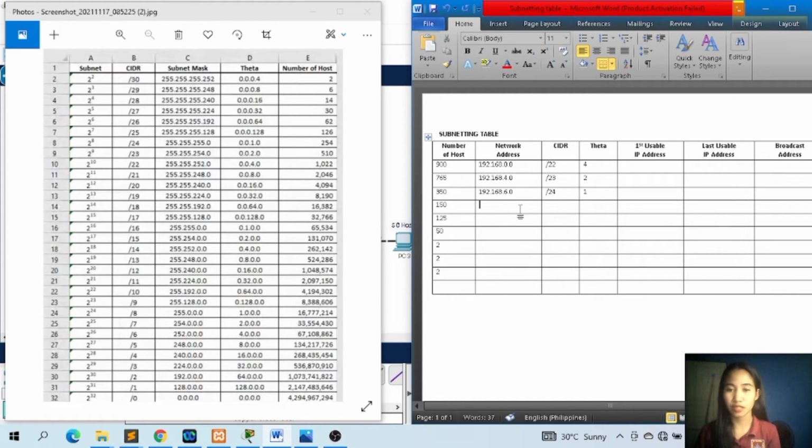Then, gagawin ulit natin yung network address ng host na 150. I-add ulit natin ito. So, ganito. 192.168. I-add natin itong tatlo. So, magiging 7.0.